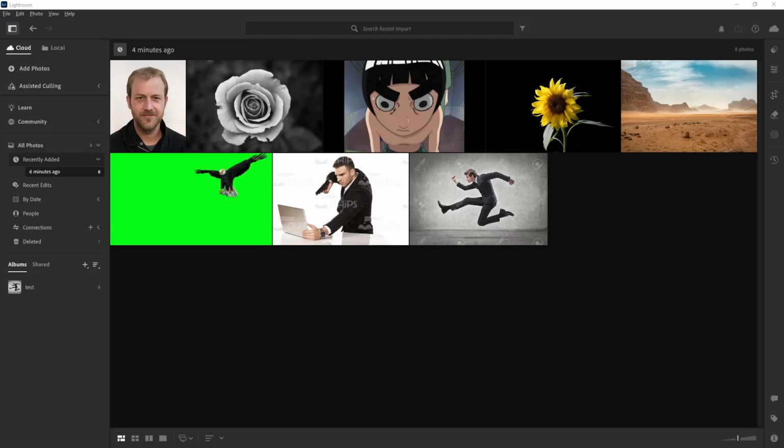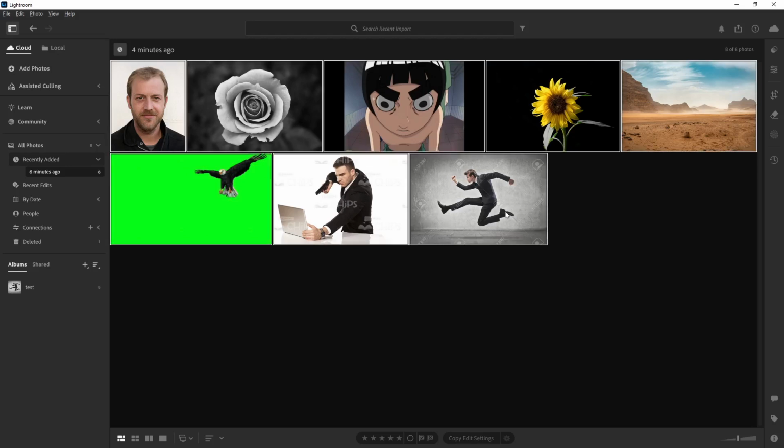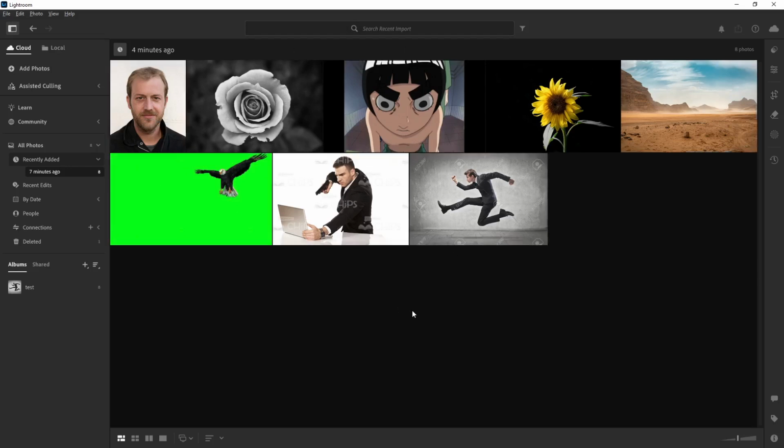Let's dive right in. First, let's talk about selecting a sequence of photos. This is particularly useful if you're looking to manage a continuous range of images, say from a family gathering or a vacation trip. Begin by clicking on the first photo to start your selection. Then, hold down the Shift key on your keyboard. While holding Shift, click on the last photo in the group that you want to include. This action selects all the photos located between the first and last photos you clicked on, creating a nice, neat selection of sequential images for you to work with.